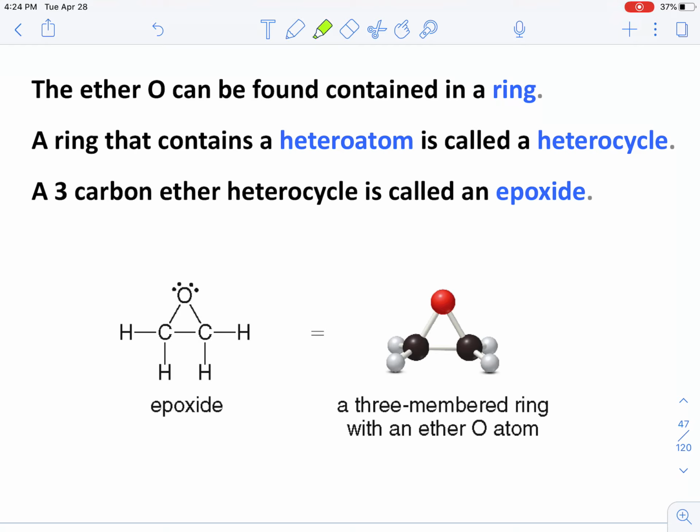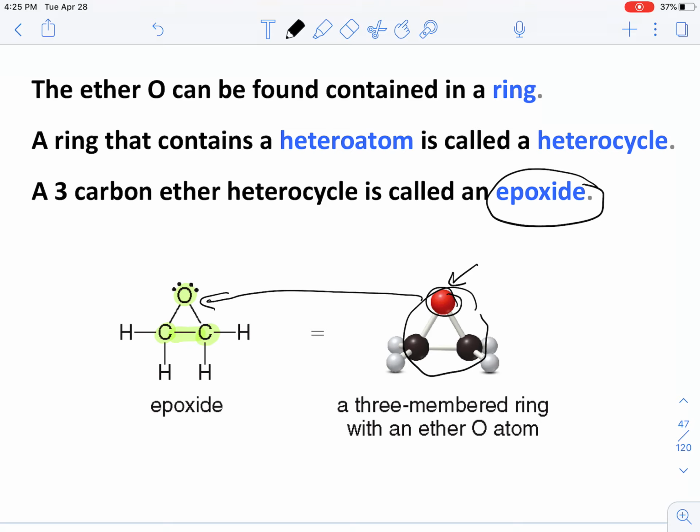And so if you are looking at this expanded structure, here we have this carbon, another carbon, and all three of those are single bonded to each other. However, since the R groups, the carbons, are connected, it forms this three-membered ring. And so whenever you have a three-membered ring in which you have an oxygen as one of the vertices, if you guys imagine this to be a triangle, and one of the vertices of the triangle represents an oxygen, then what you have is an epoxide.